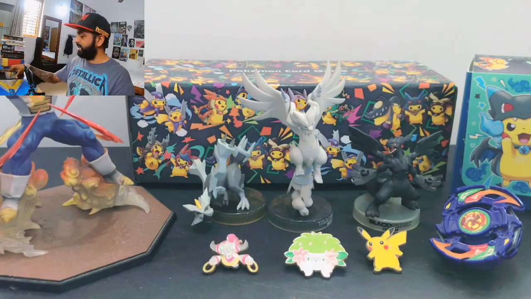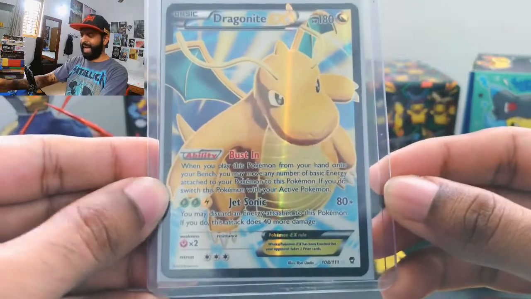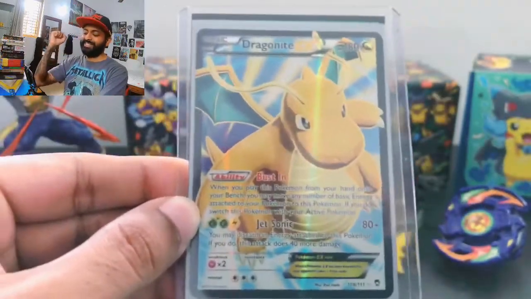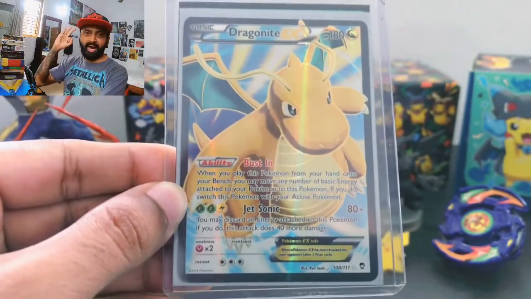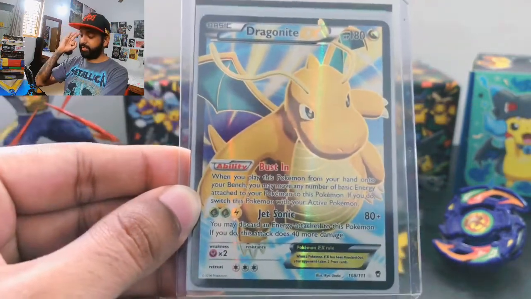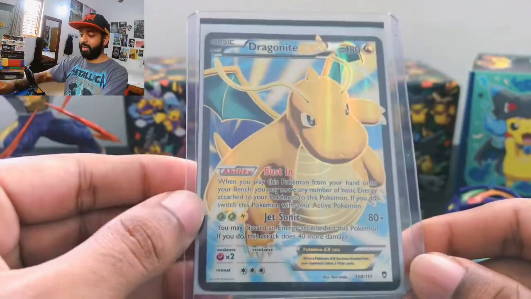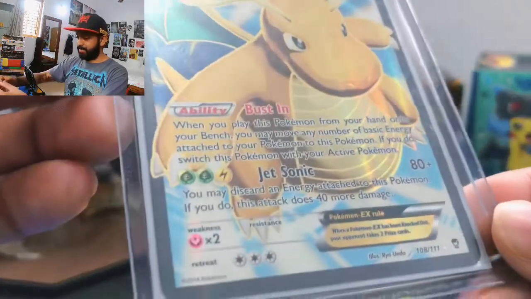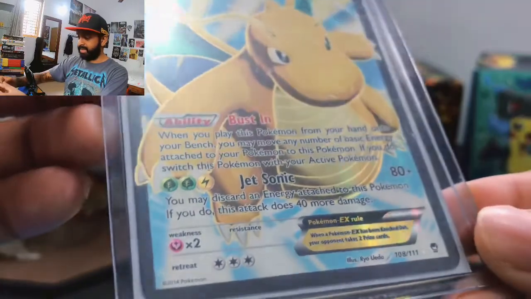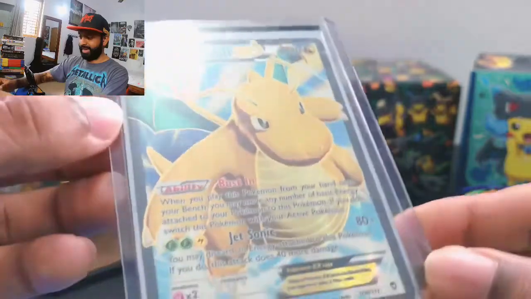Okay, we're coming down to the last few cards. Here we go, Dragonite EX Full Art. Man, this card is one of those cards I was telling you about that came in with the Mega Metagross EX Premium Collection box along with Malamar. This is the other card that I pulled, and this card is in pristine mint condition, ladies and gentlemen. It's an absolutely ball of a card, Dragonite EX.